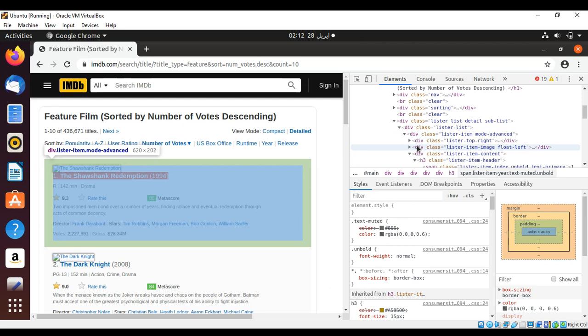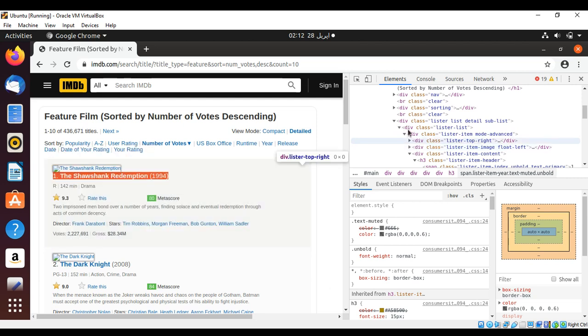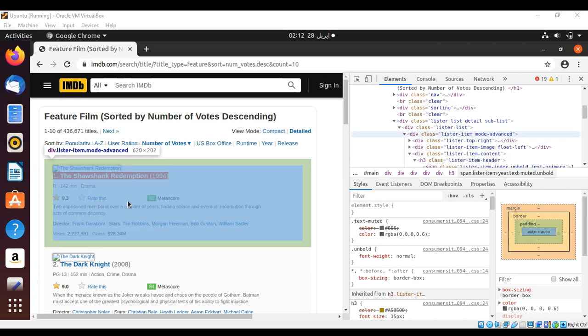You can see when I select this one over here, it highlights the movie information that we need. We need a title, genre, and maybe a link, and so on. So first we need this tag over there, div tag with this class.